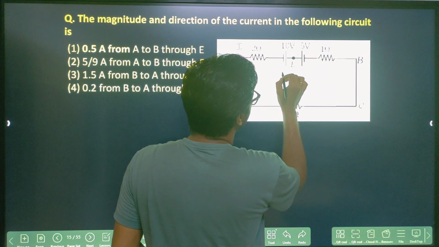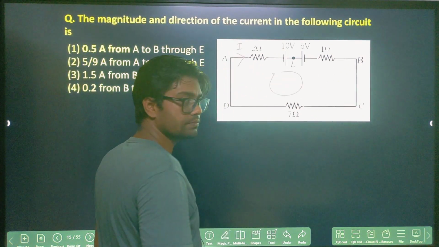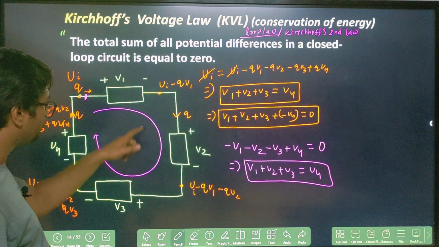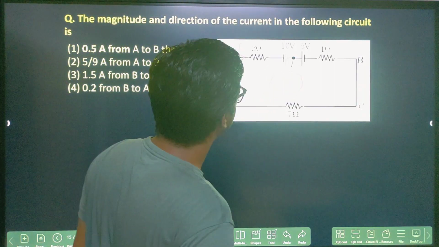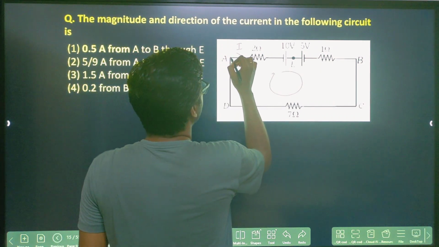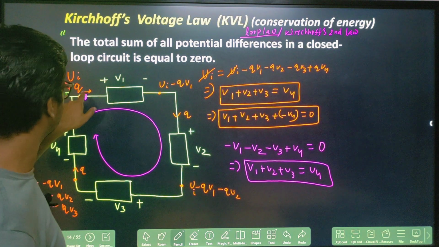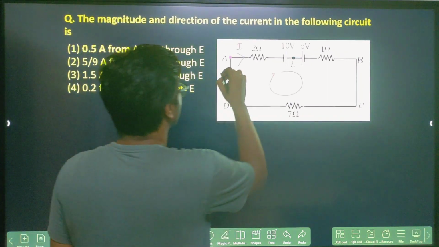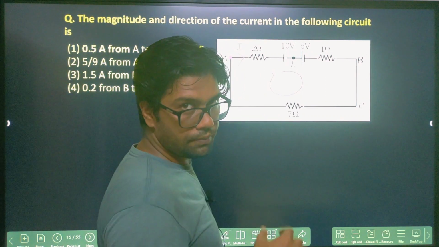If I am assuming the current is flowing along this direction, what will I do? My first work is to make a loop along this direction. The same thing I am doing here, the loop I am making here. You also make a loop like this. Clear? This is point A. Let's say I am starting from here. Similarly, I am starting from this point, you remember in this case. Now you have to tell me what will happen.